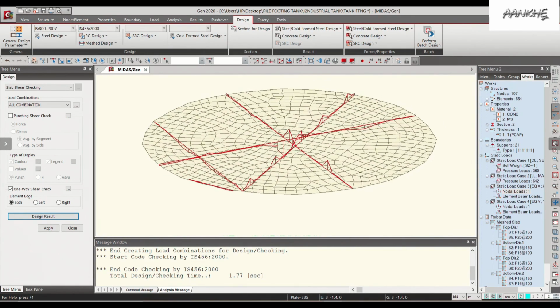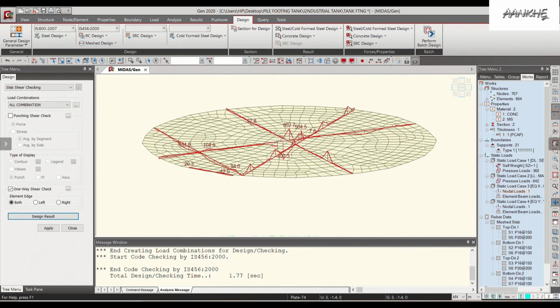You can see it, the shear force diagram.